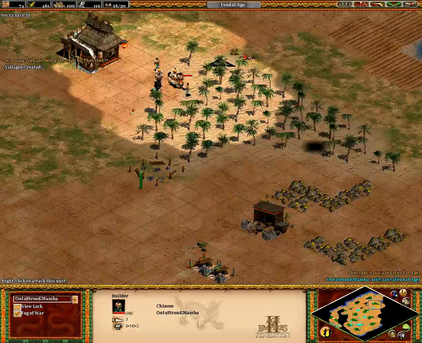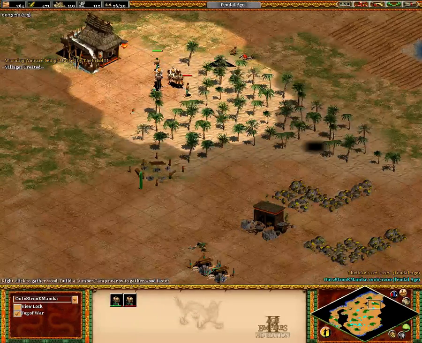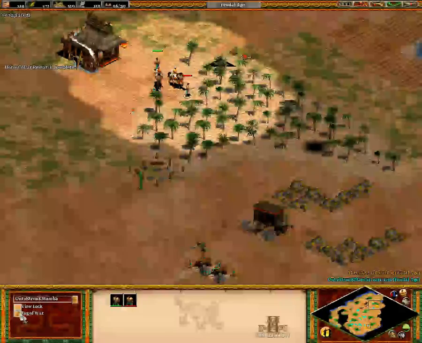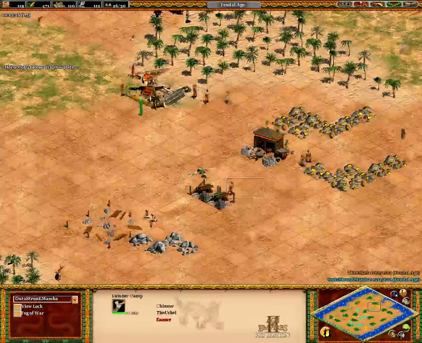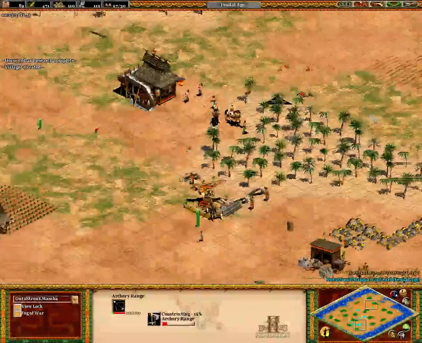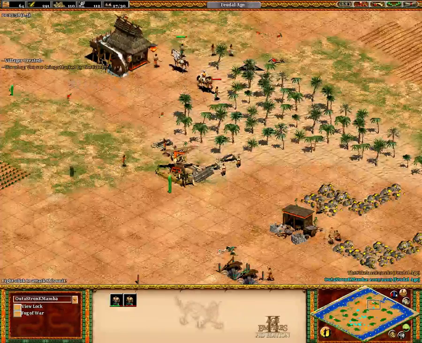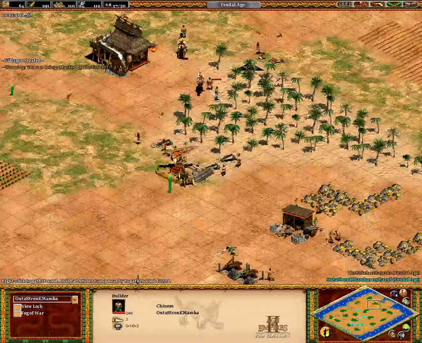Everyone seems to be stuck on stand ground at the moment. Nobody's doing anything, just standing there, just watching. Got barracks coming up for TheUckel, and 2 rangers for Mamba, that's good. Now he's starting to attack the villagers.